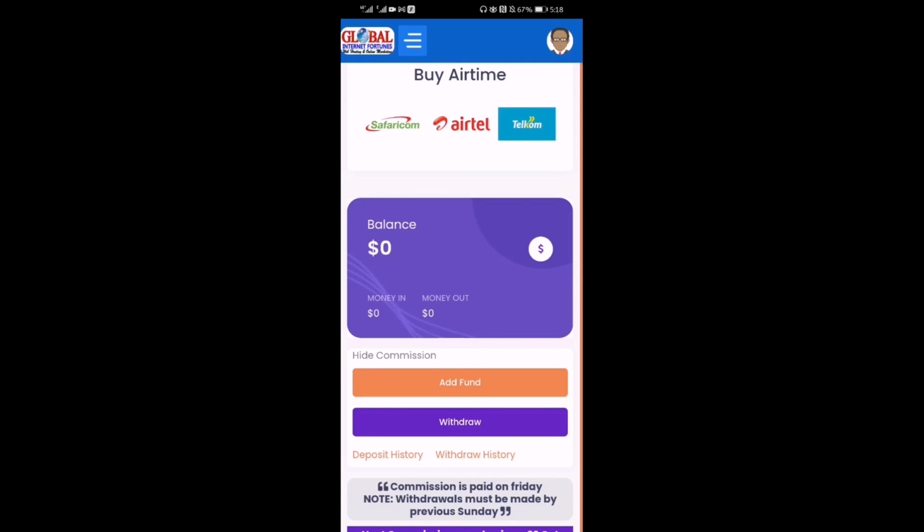I know a lot of you have heard rumors that GIF, Global Internet Fortunes, is a scam. Come on, you guys. It's still working to date. This business is lucrative. It works. So you should join Global Internet Fortunes, if not right now, then today.